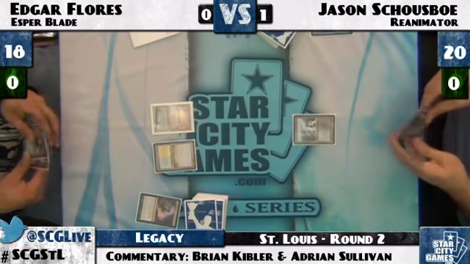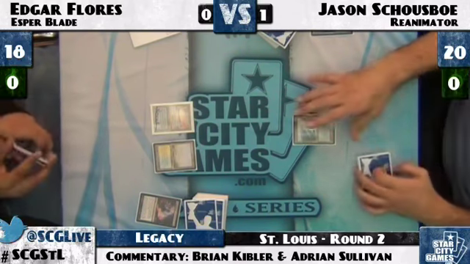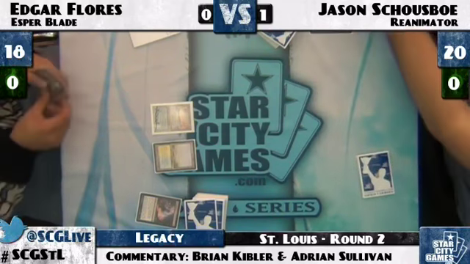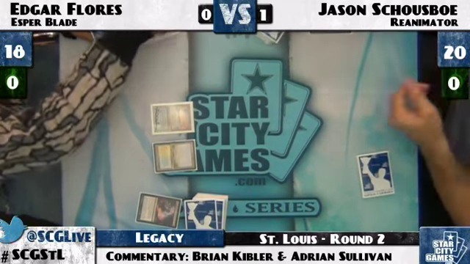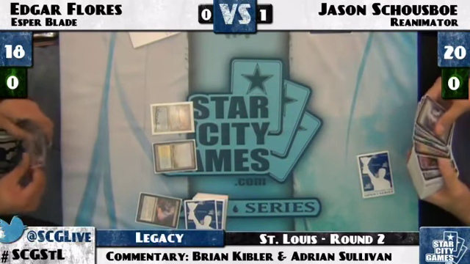And Exhume is actually dead until there is something in the yard. And yes, there's a million ways to get something in the yard, but until that happens, it's dead. Yeah, it also takes Jason's first turn play, which really forces him to spend his mana awkwardly over the next few turns.